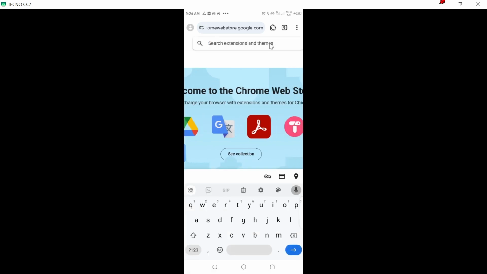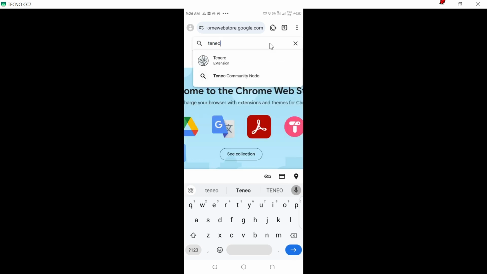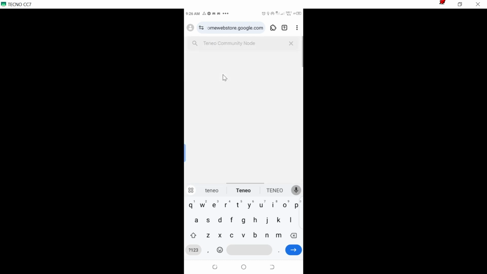In the search extensions and themes section, search for Teneo community node. That's the one. Then you'll find it. Click on it and then you can just install.